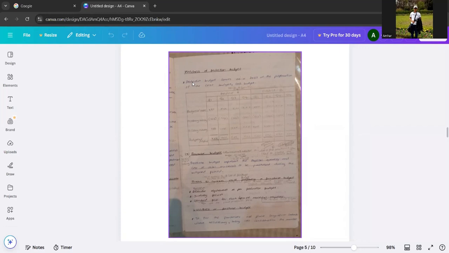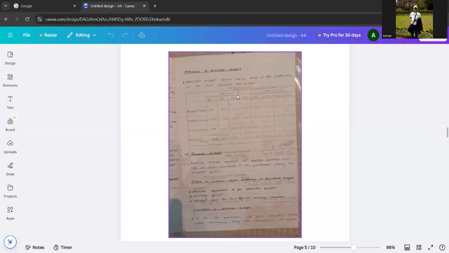So even all the other budgets, not only production budget, sales budget, purchases budget, trade receivables budget, all are important. Now just look at the table here. So let's say if a company has opening inventory, closing inventory, then you can write values following this table. First budgeted sales, then opening inventory, then you have to minus the closing inventory, and then at last you have to take the budgeted production value.